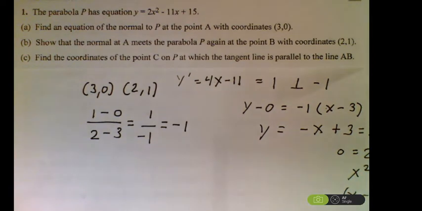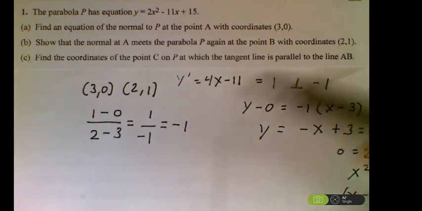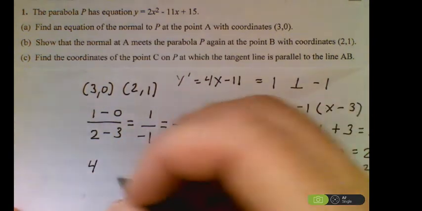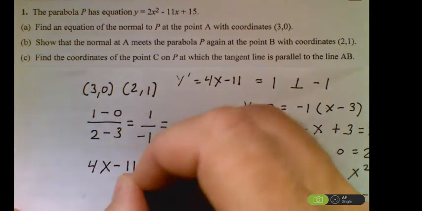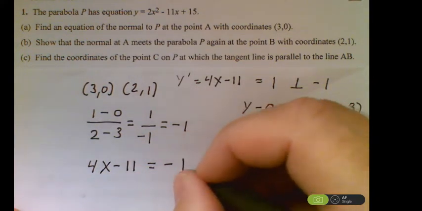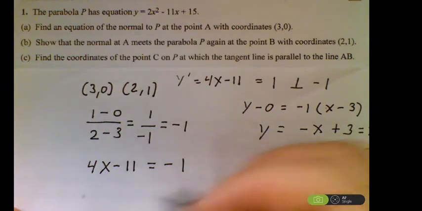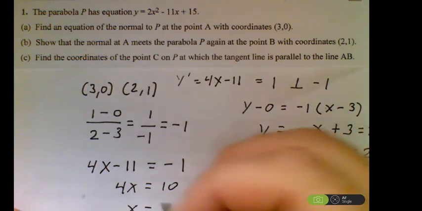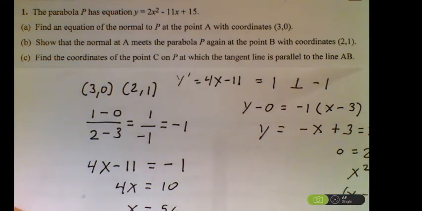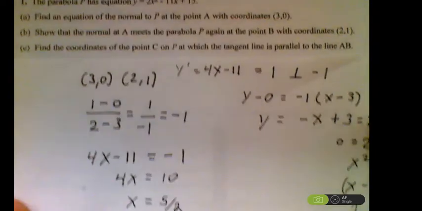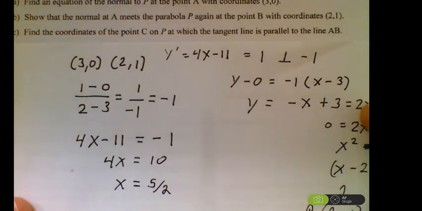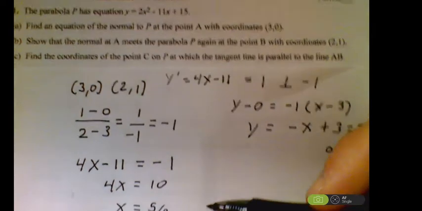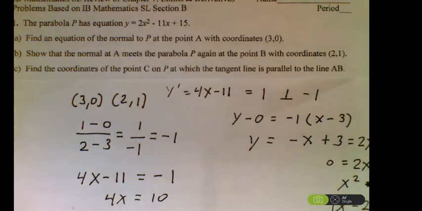And as always, slope, or gradient, means derivative. So in this case, I have my derivative, which was 4x minus 11. I can set that equal to my gradient in order to solve for x. So if I add the 11 over and divide by 4, we get 10/4, or 5/2, or 2.5, however you want to write that. So there you go, we got the x coordinate, and it does say coordinates, so I do need an ordered pair for this. So if I take my 5/2 and plug it back into the original function up there, I can get my y coordinate.